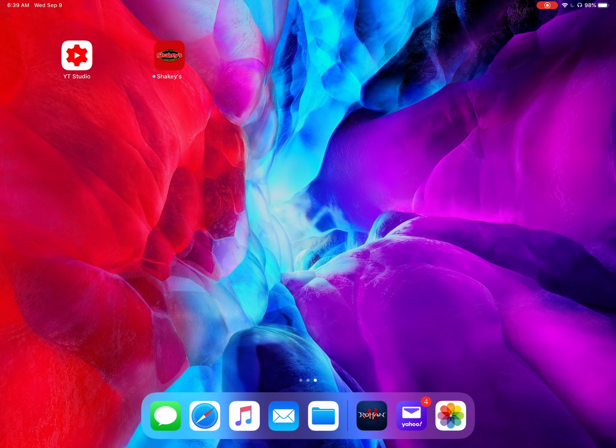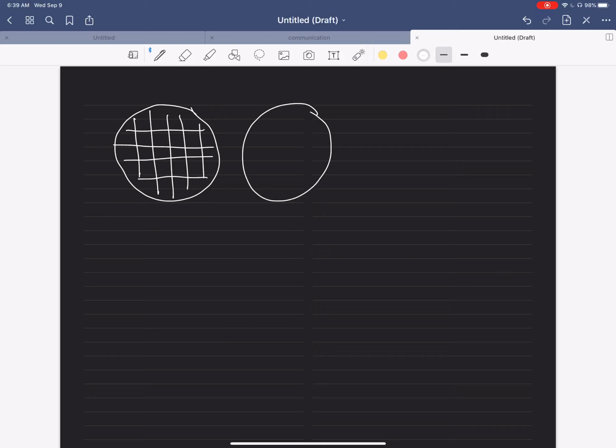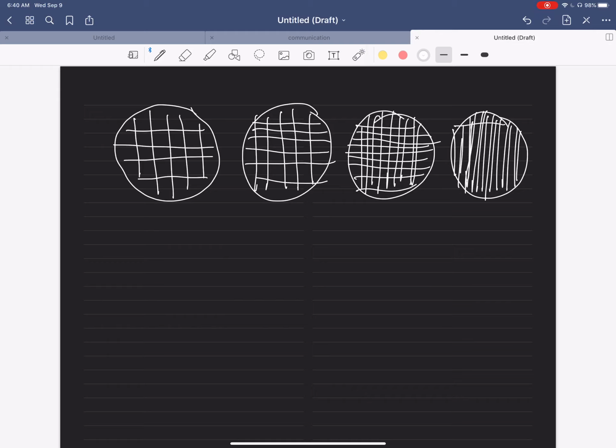Let me show you. Every sieve in the set, the top view is like this, and the opening gets smaller and smaller. And it has a sieve number depending on its opening. Like this one, the opening is 4.75 millimeter, and this one is 0.075 millimeter. So see the difference. This one is very, very small.